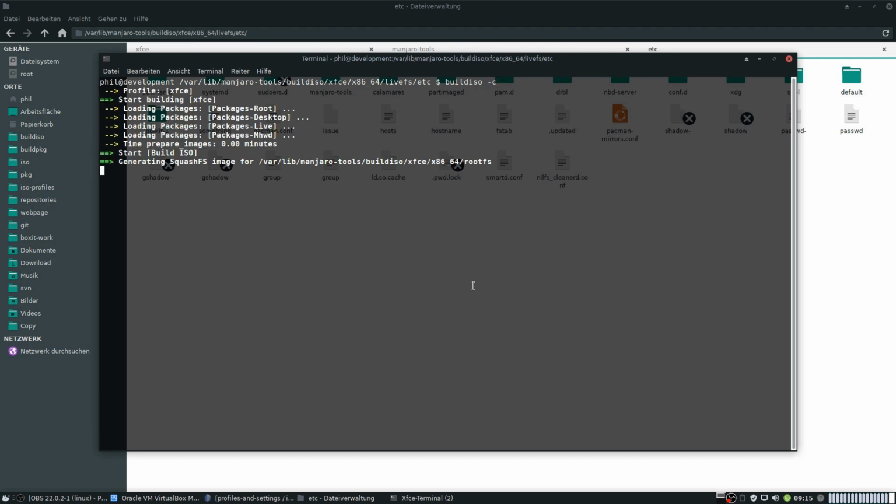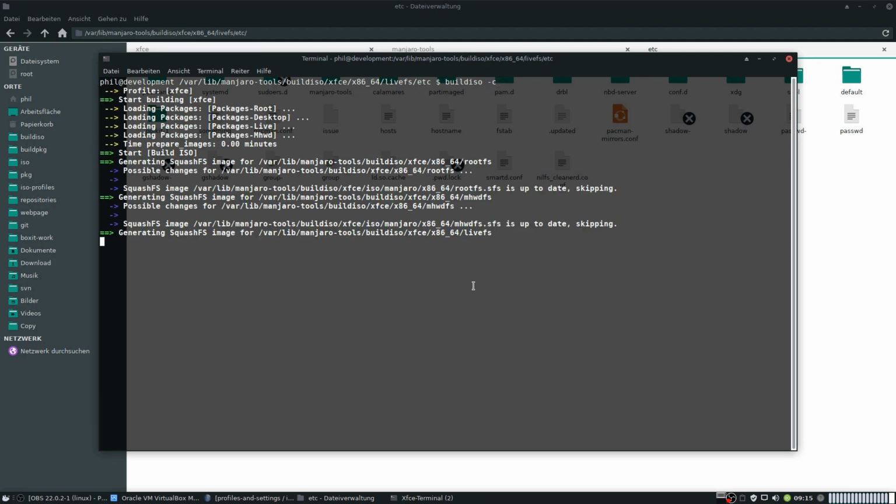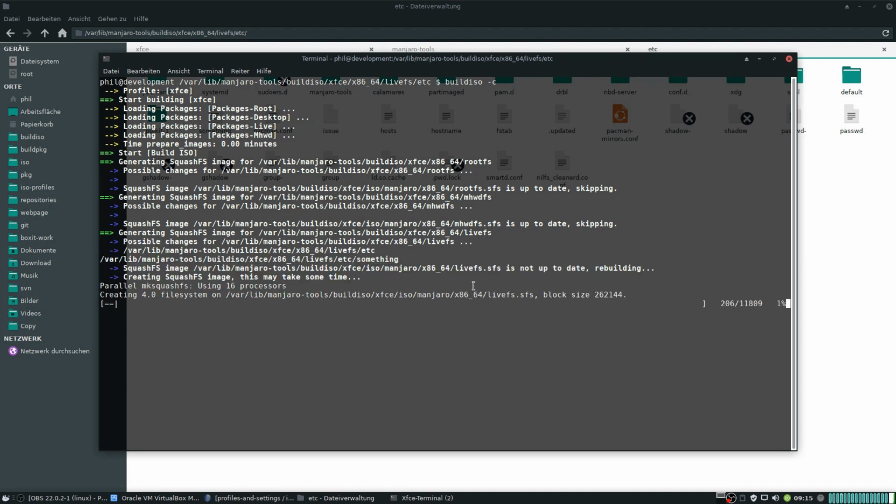And it will now check everything. Everything is already built, but we can see here we changed something in the live overlay. In this case, it will re-squash our ISO for those changes.